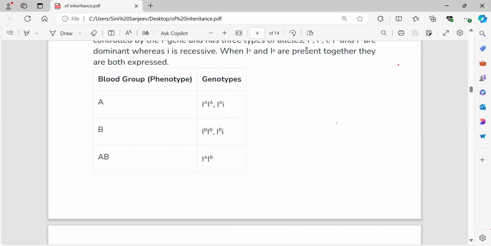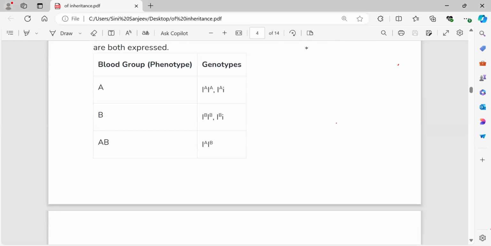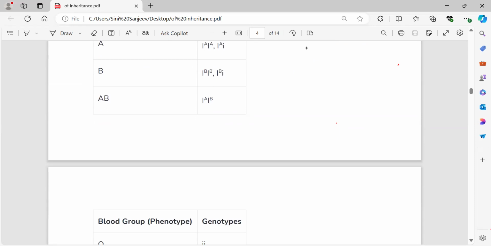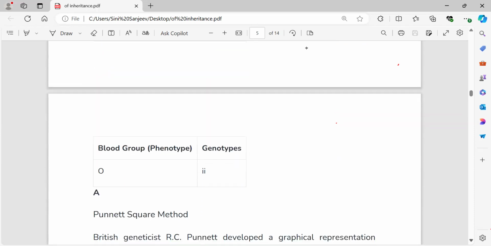So the genes which control the blood groups are called what? The I genes. In codominance, neither dominant nor recessive expresses itself alone, but when they express together, that is simultaneously, they give you a heterozygous gene. Hence these blood groups are formed, that is AB and O. O is the universal donor and AB is a universal acceptor, right?